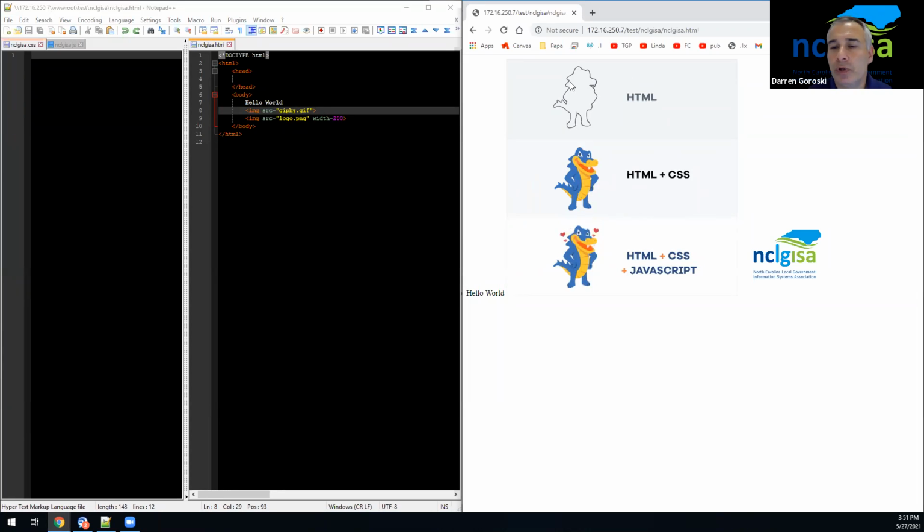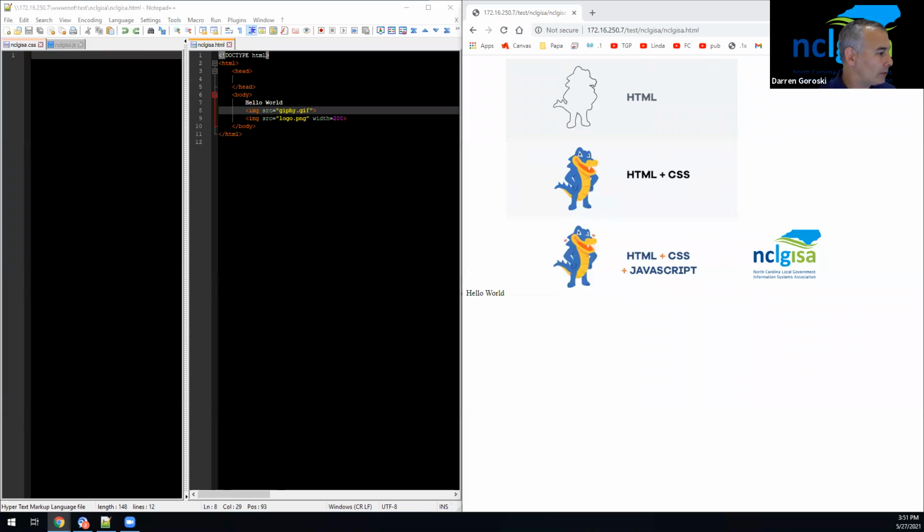HTML is really the structure behind a web document. It's the skeleton, really the best way to describe it. CSS, which we're going to do today also, is what makes things look good. It does not change the skeletal structure at all, but you can do all sorts of coloring and shading and borders and stuff like that. And then JavaScript allows interaction, because a web page built with HTML and CSS has almost no interaction that you can do with that page. But once you start adding JavaScript, now you can interact and do things with it. We're going to talk a little bit about that.